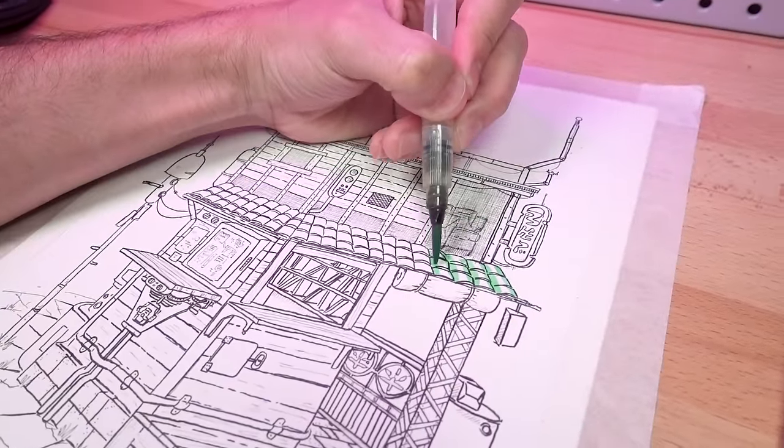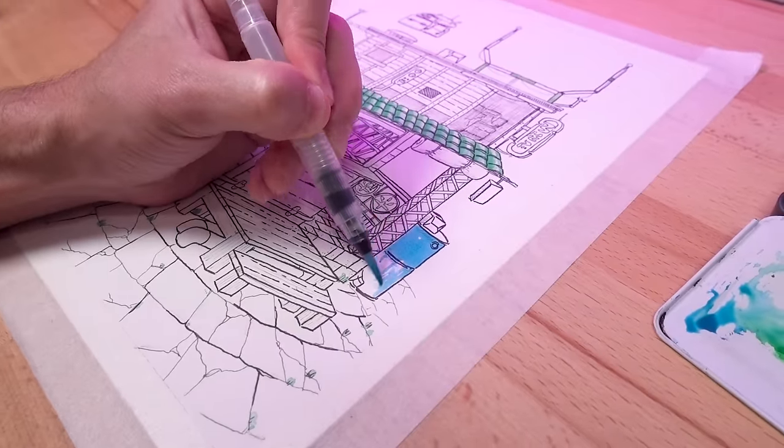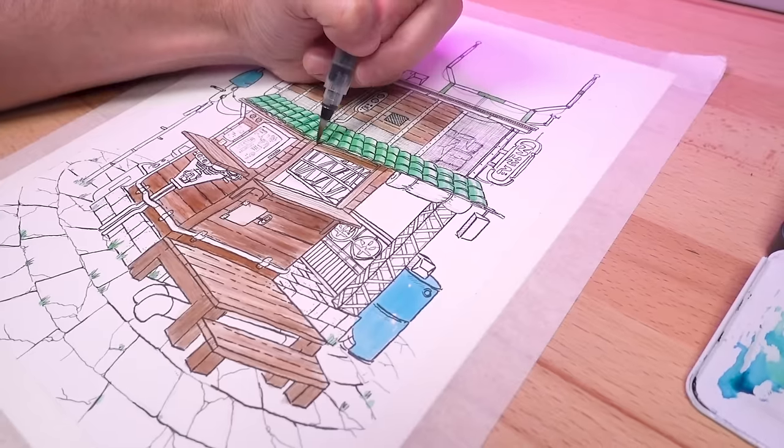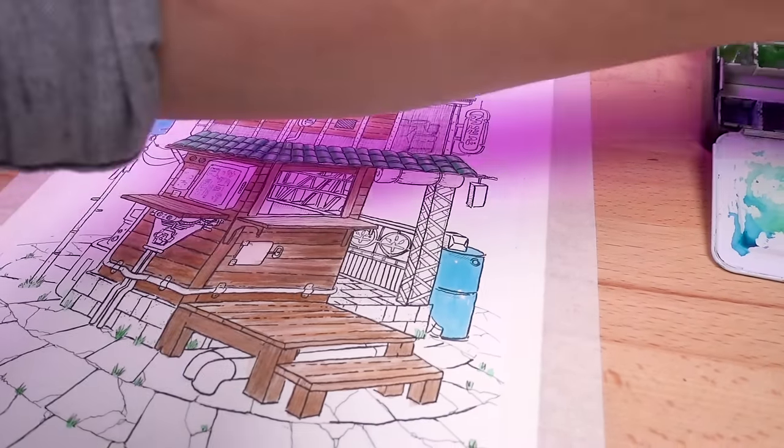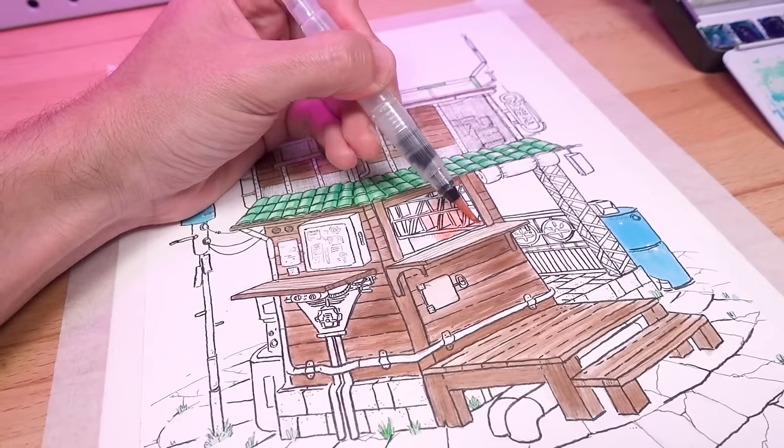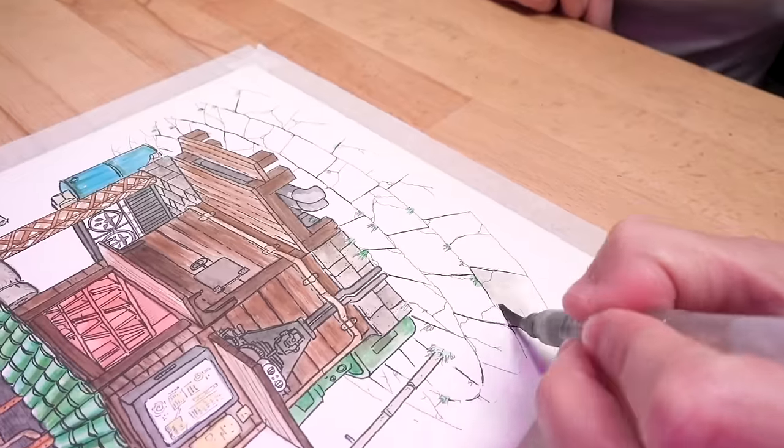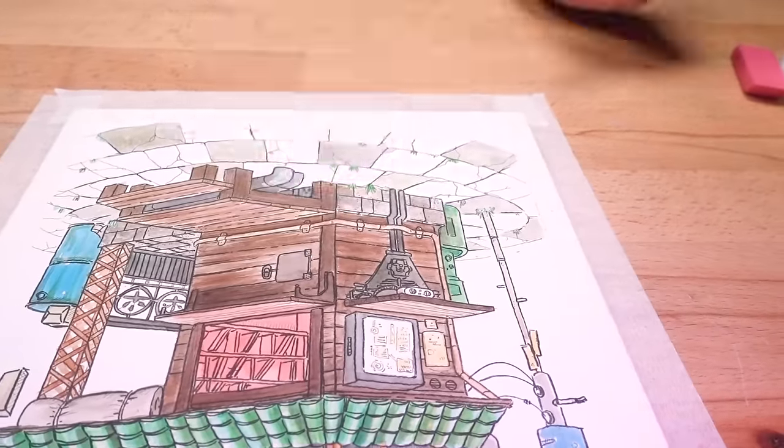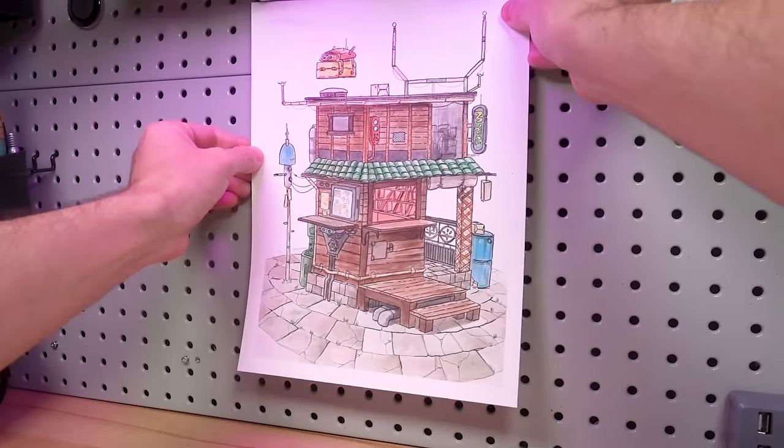As I've mentioned before, this concept art phase, though tedious, is extremely helpful, as I'm forced to slow down and analyze every potential piece that will need to be built. A lot of brainstorming is happening as these strokes go down on the paper, and I'm thinking not just about how to make these objects, but the order I'll need to assemble them in. Color is another consideration, although I'm not too strict with myself about adhering to the original concept art when I begin painting the model. For me, concept art is about experimentation and establishing a general palette or mood for the final piece.